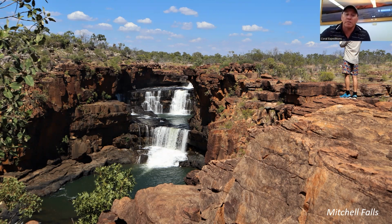And you have two options. You can land where they drop you off, and one of our expedition team will be there to guide you around, and you can spend an hour at the falls. It's a very easy place once you land. It's big, flat, wide rocks to walk on mostly. So it's quite easy, and it's about 10 minutes to get from the landing area to the lookout with the falls.